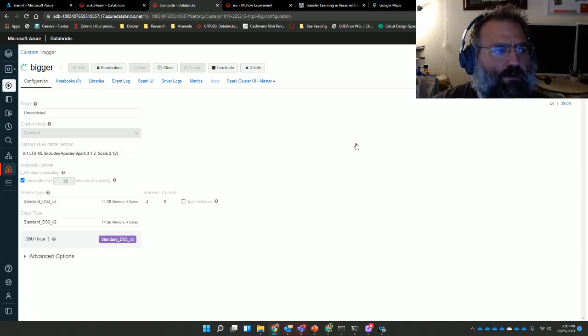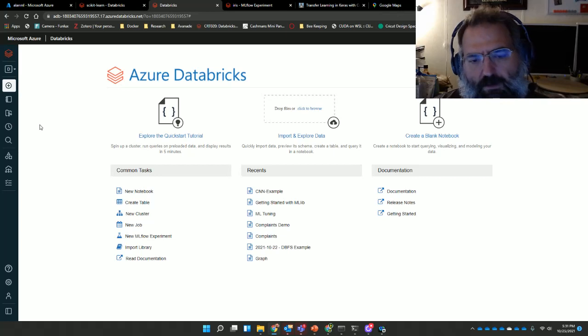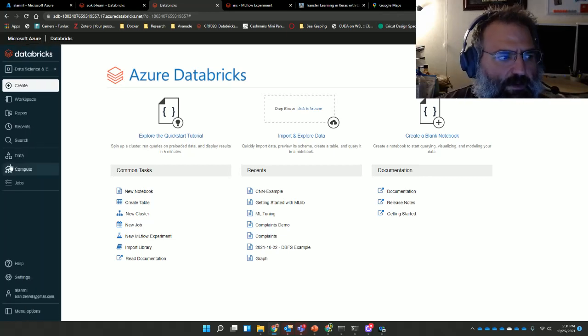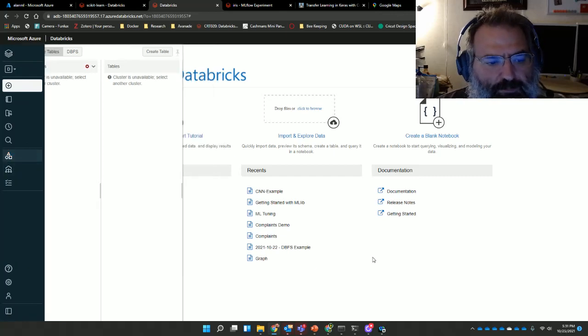So what I'm doing right now is kicking off, starting up a cluster. This is Databricks. What I did previously to get ready is I took and dropped a CSV onto this little box that says drop files here. It walks you through a wizard when you do that. Basically it loads it into a place inside of its file system and then creates what looks like a table on top of it.